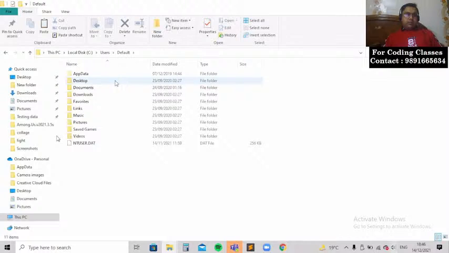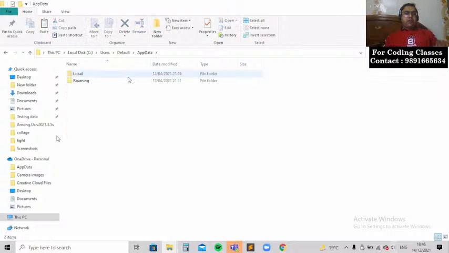Let me just check whether we have that. Okay, we are able to see that app data right on the top. Inside it, come inside this local named folder. Microsoft. Check this Microsoft one.